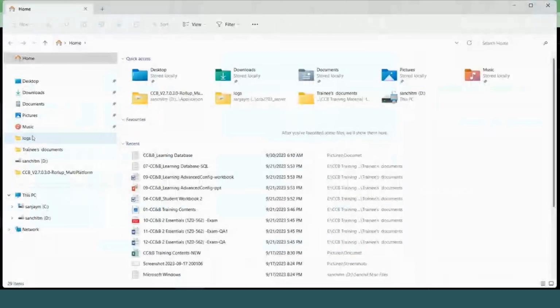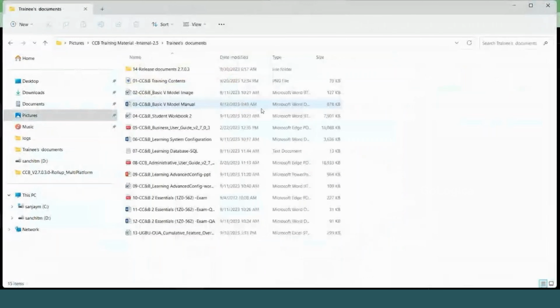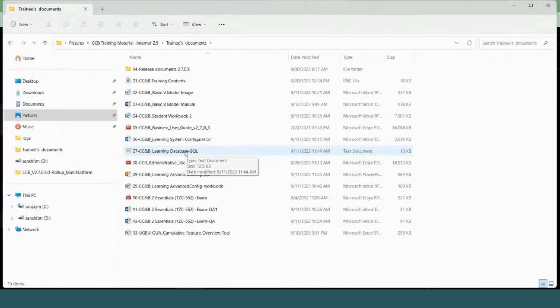Document parallelly, so you can use the training material. In the training document, I will share this document on what we call the system configuration. One will be our system configuration, and the database I will keep on sharing module wise. I have already shared the CRM query.